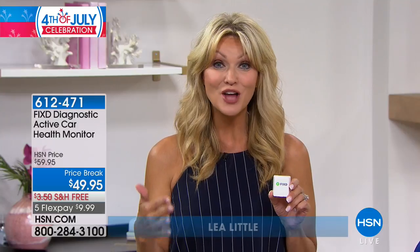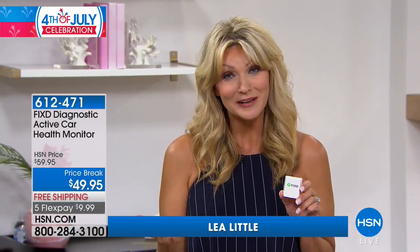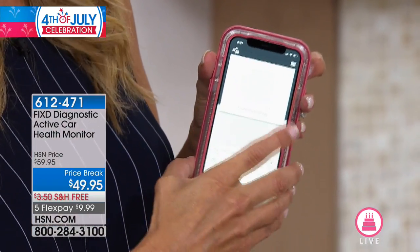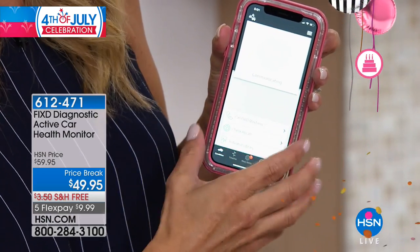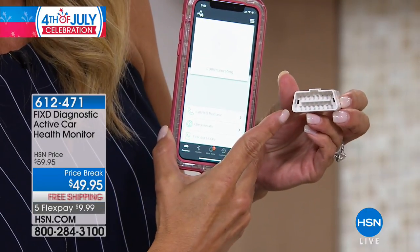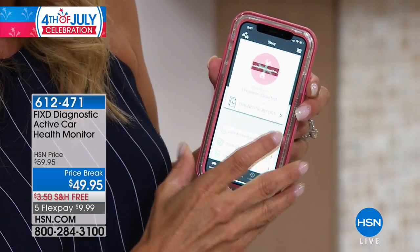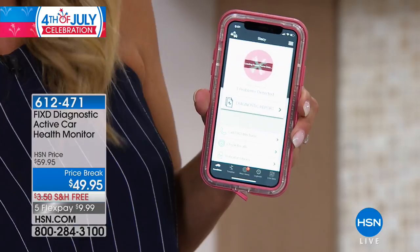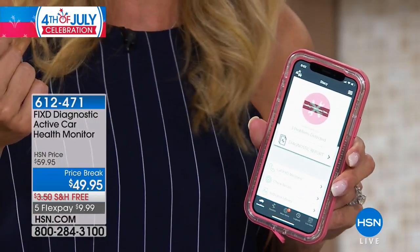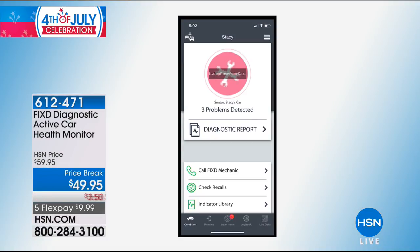And if you want to be able to know exactly what's going on with your car, because remember, it is basically our biggest investment outside of our house, this is a diagnostic system. You plug this into any car, truck, or SUV that's 1996 or newer, and then you have the ability to simply tap to scan. Now it's connecting with the unit that's plugged into your car. It goes right underneath your dashboard, right underneath your steering wheel. That little piece connects to your car, and then it's running a report. It's telling us not only maybe recalls or service maintenance that you need, but if there are any possible problems. So if there's a sensor running, or a check engine light that comes on, it will give you all of the indicators that you need.